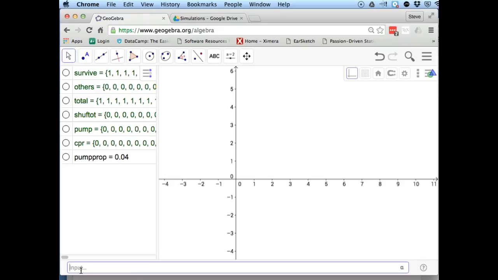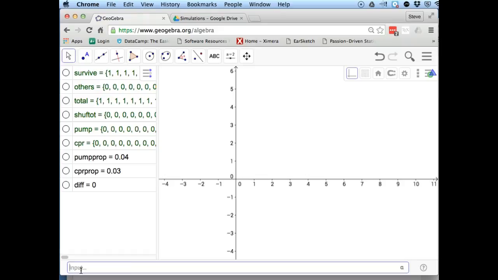So that's the proportion in the pump list, and I'll go CPR prop, and I'm going to do the sum of the CPR list, and then likewise divide that by 746. So you can see the difference, and I want to know if the pump proportion is much larger than the CPR proportion. So I'll have my difference be the pump prop minus the CPR prop.